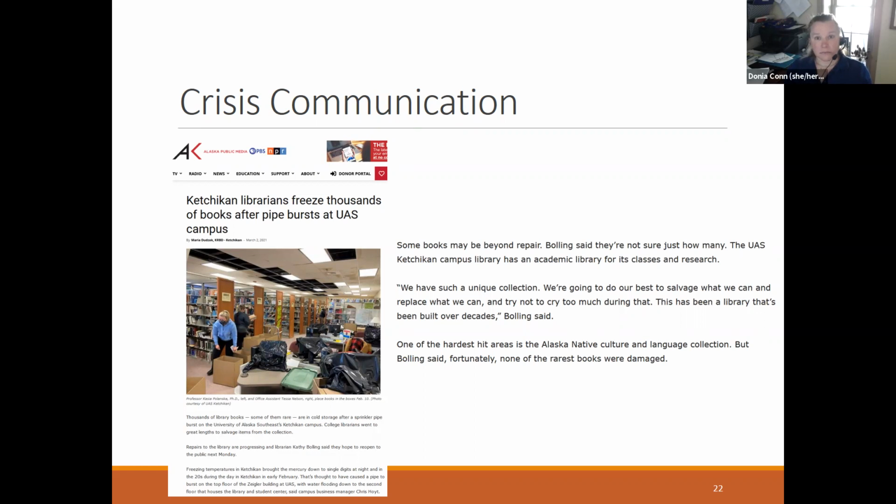We also want to be thinking about communicating with the outside world because, for a lot of us, we are very beloved in our community. And so they're going to want to know what has happened. And this is where your information officer shines. They are the only person to speak to the media because they are the only person who has all of the information, because they are getting that information directly from the incident commander, and the information officer is the only one who will be speaking with the outside world.